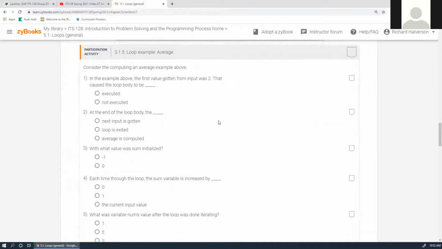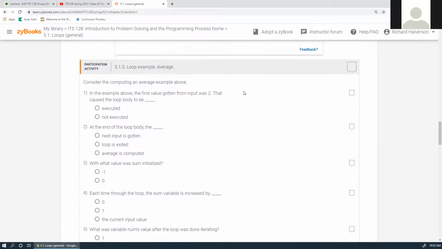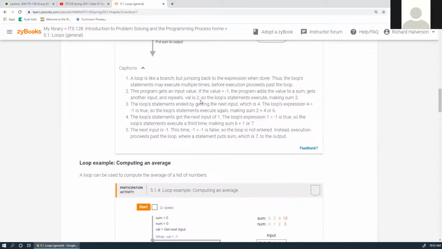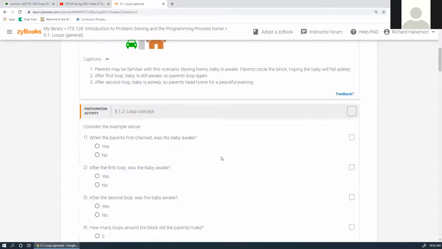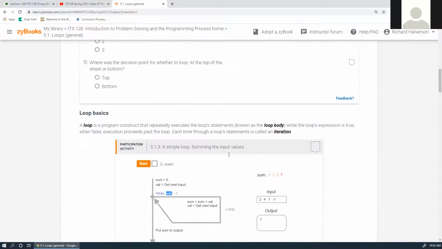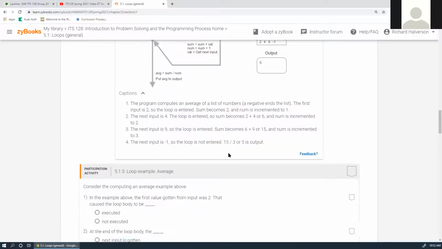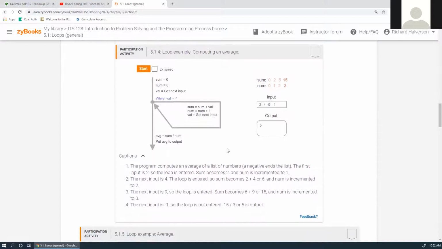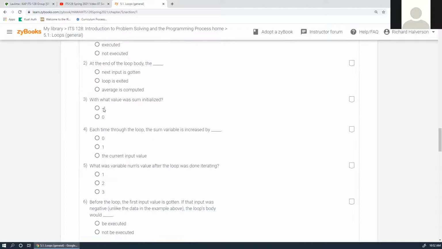Okay, so this tests your understanding of a loop in a more computer context. Up here is the concept in real life with the baby crying in the car. My kid is 22 years old, so that was long ago for me. But I'm sure some of you have babies, children. I know that a lot of my students have young children. So anyway, this tests your understanding of that.